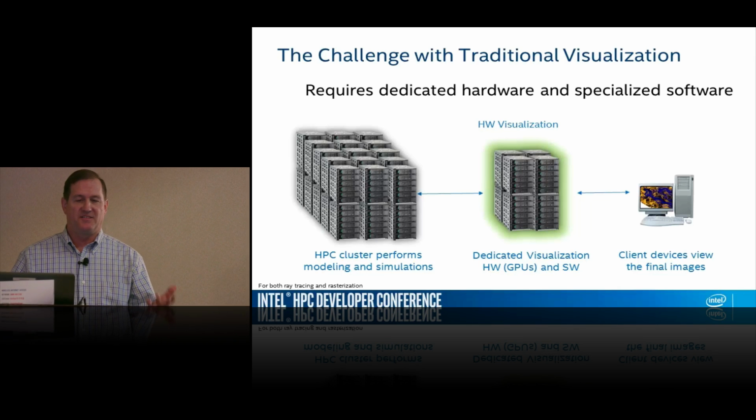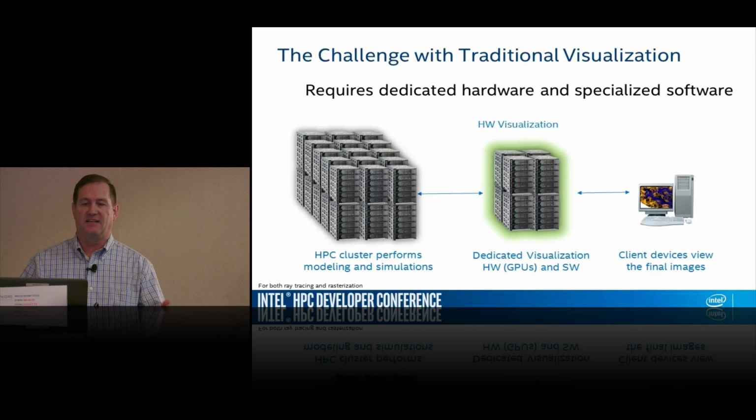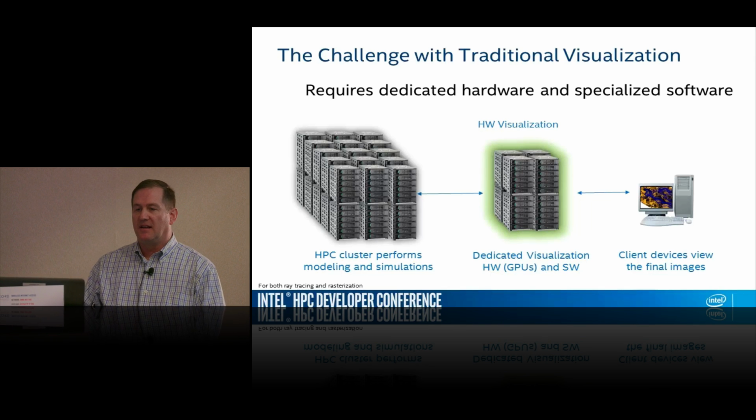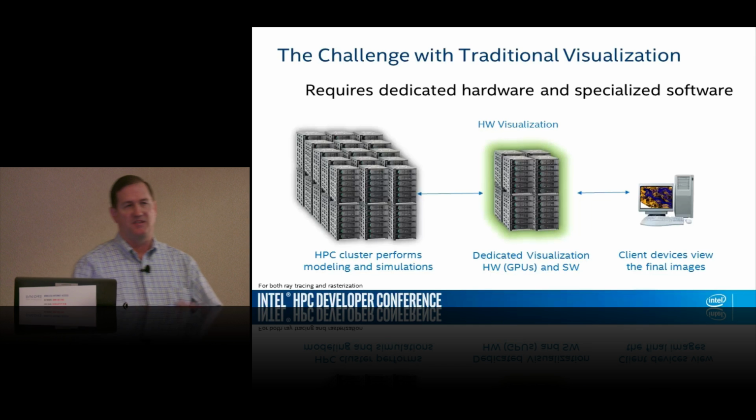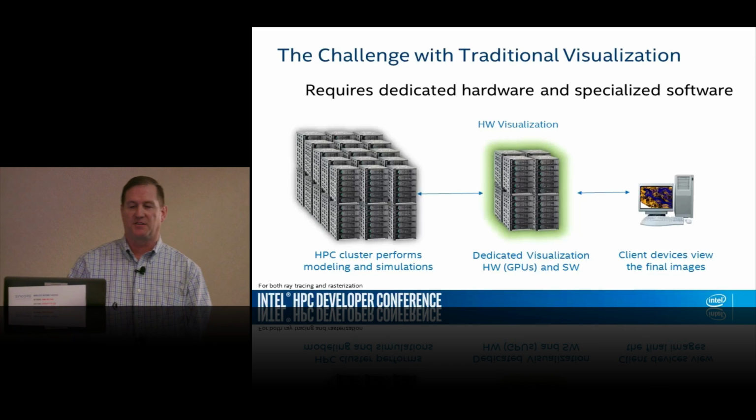So again, this is a typical view of today's setup in medium to large scale HPC clusters, where there's a carved off visualization cluster as well as a large compute cluster.